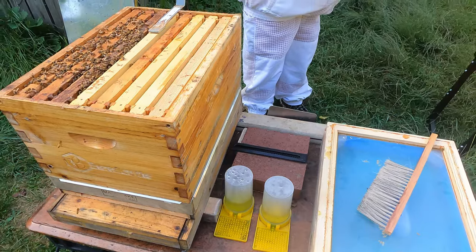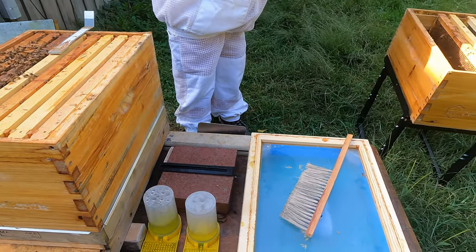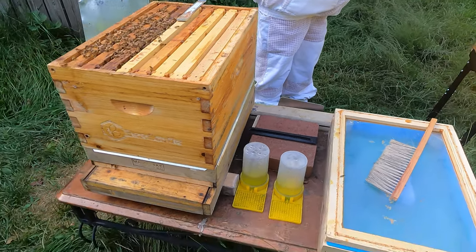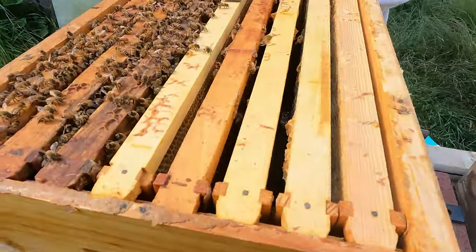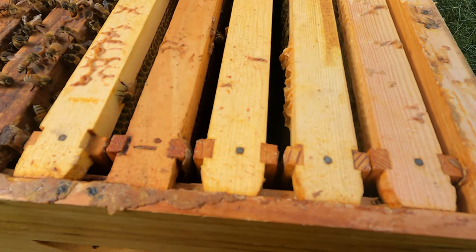I've reduced it to the smallest entrance. Really? Yeah, because of yellow jackets. Gotcha. Just until they can grow a little bit stronger. And if I do have to do another treatment here, and I might in a couple weeks, I want them to get a little bit stronger. I want all this brood to hatch. Yeah.